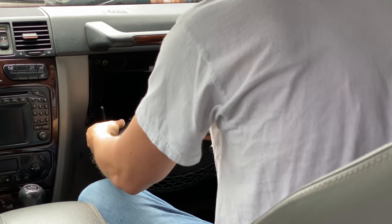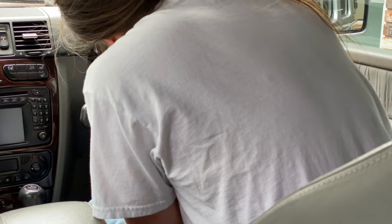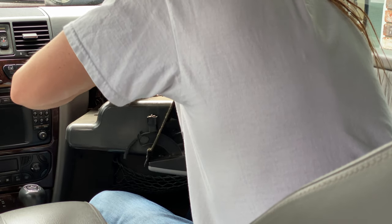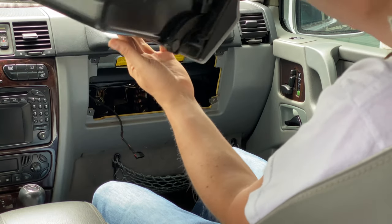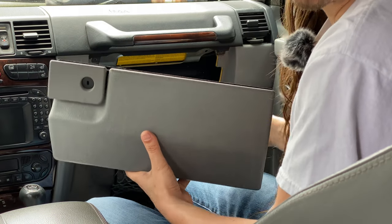Oh, wow, that was so easy, guys. Now there's a connector back here you gotta be careful of, but that just comes out and boom, there it is. There is the Mercedes G-Wagon glove box. That was really easy, guys. Four screws, this thing's out.